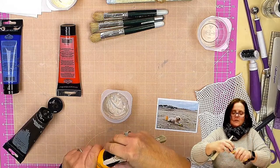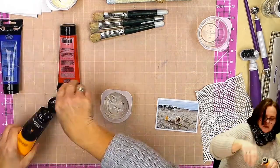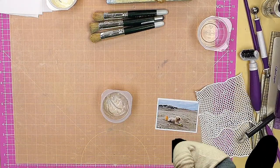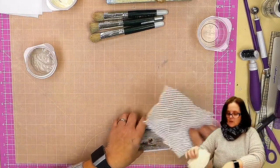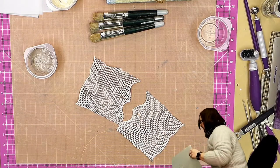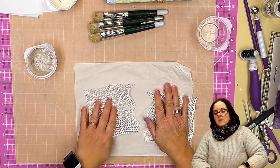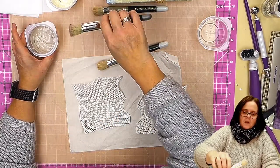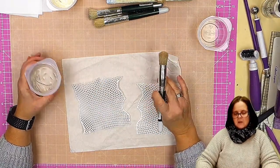Lid, go on, please. Right, so let's put that in there. Let's put the paints down, and first of all, we are going to do the netting. Now, this is a bit of an experiment for me because I always mop up my ink, my watercolour and that, with rice paper. And I thought, because I did it on my craft sheet when I did that one, I had loads on there.